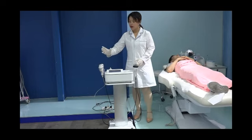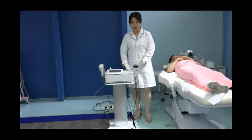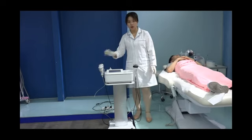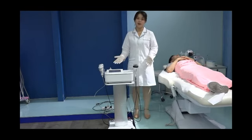Normally, the radio frequency handle can do 20 to 30 minutes on the same treatment area, and per week you can do 2 or 3 times, okay? Cavitation you can do 1 or 2 times per week. The welcome handle, you can also do 1 or 2 times per week. So it's very simple. A very amazing machine. And welcome.